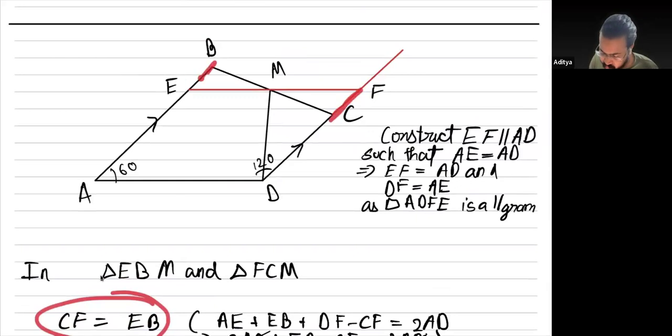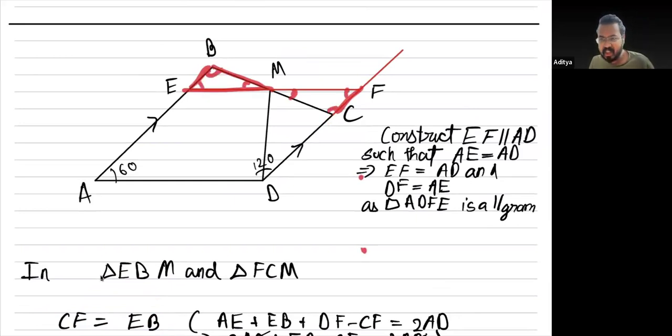So these two corresponding sides are equal. Another thing to notice is that this angle is 60 degrees. Moreover, you can also notice that we have established these two are parallel. EB and CF are parallel segments. They are parallel and they have the same length. So by vertically opposite angles, these two angles are equal. These angles are equal by alternate interior angles. These angles are also equal by alternate interior angles. Basically, what you have is these two line segments. They are parallel and equal.